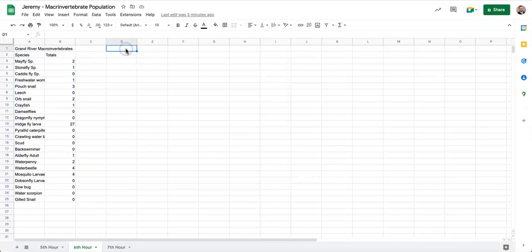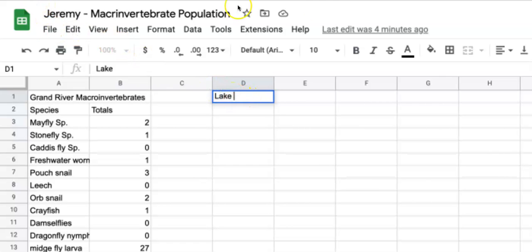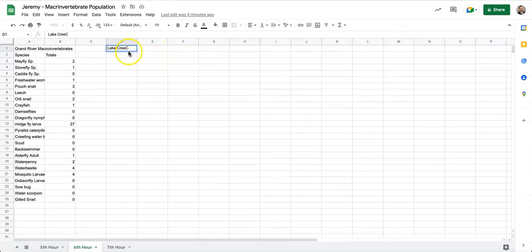And now we need to skip over to column D, and we're going to title it Lake Creek Macroinvertebrates. Now I want to copy and paste the macroinvertebrate information from Lake Creek.